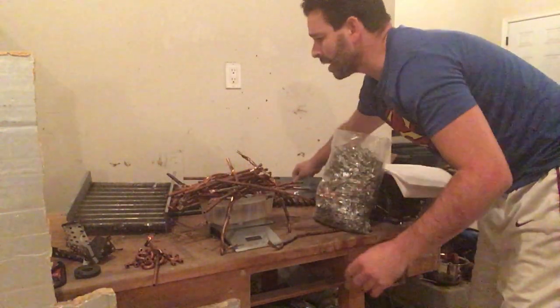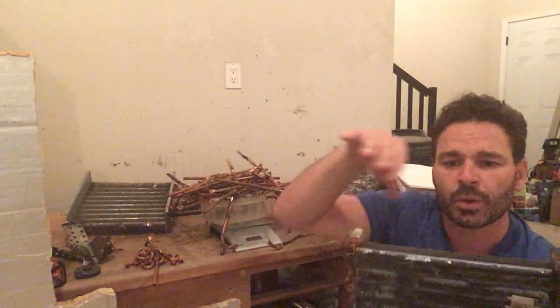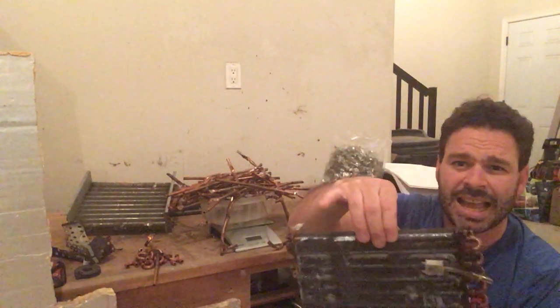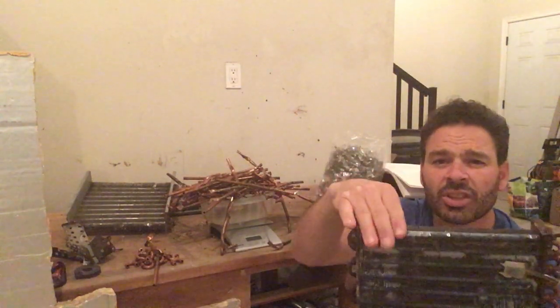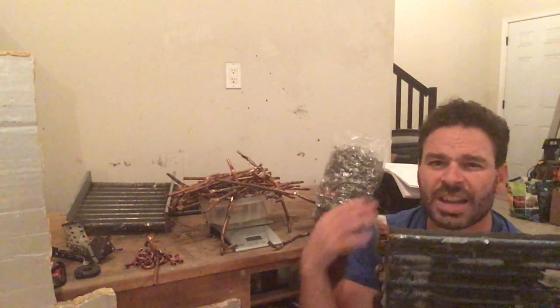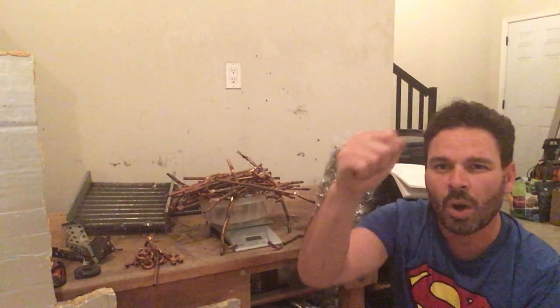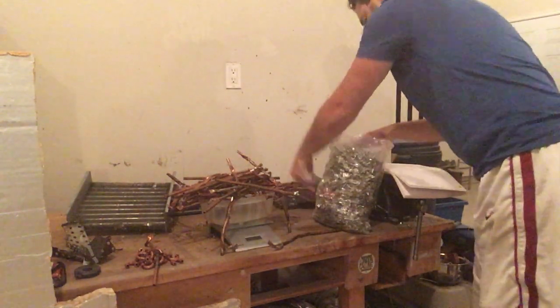The other thing I do want to say is when you are working with these, piece of advice for safety reasons for yourself, these fins are sharp and they can potentially or easily cut you. So wearing gloves, wearing eye protection, definitely important thing, especially when you are taking out the copper coils. Some of the aluminum was bouncing off, or ricocheting off, so please be careful of that. But as I said, 2 pounds here.